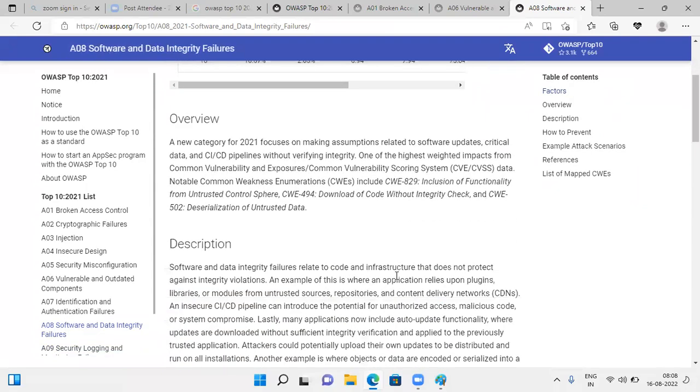Have you heard of checksum MD5? Anyone? Whenever you download some software, it will have some hash or MD5 on the client side, so that the server will check that MD5 to ensure you are using the correct software. That's all. In case you are not able to implement that, it will lead to software and data integrity failures.